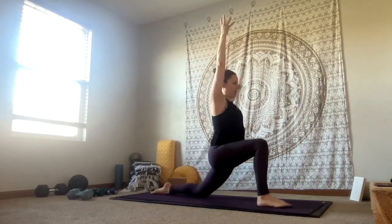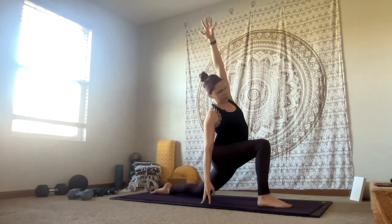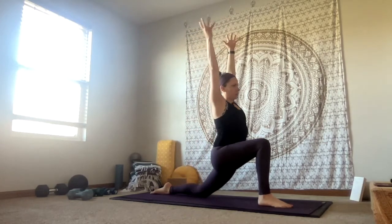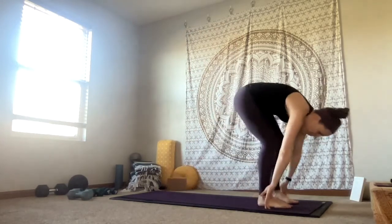Inhale, both arms back up through center. And exhale, drop those right fingertips. Left arm reaches. Inhale, back up through center. Exhale, hands down to the mat. Step to the top, forward fold.